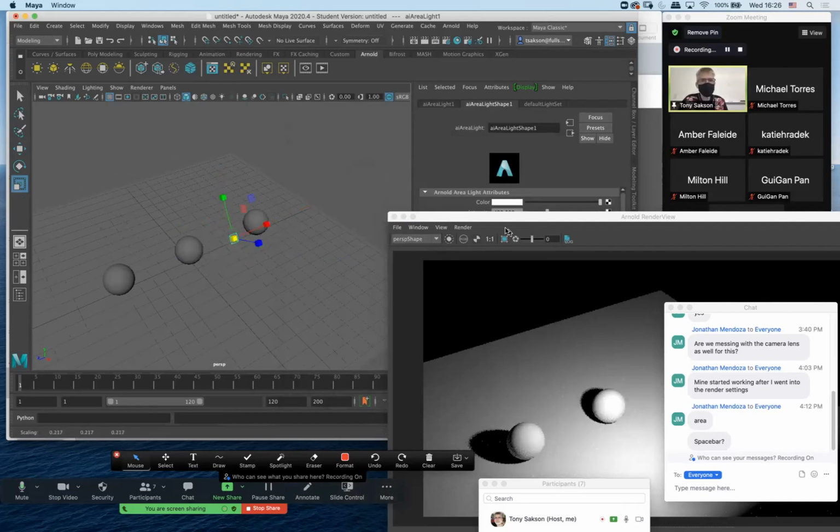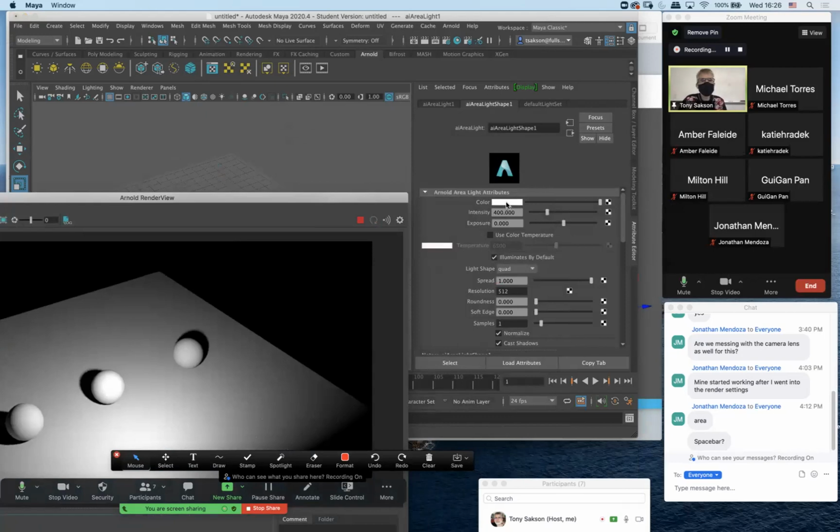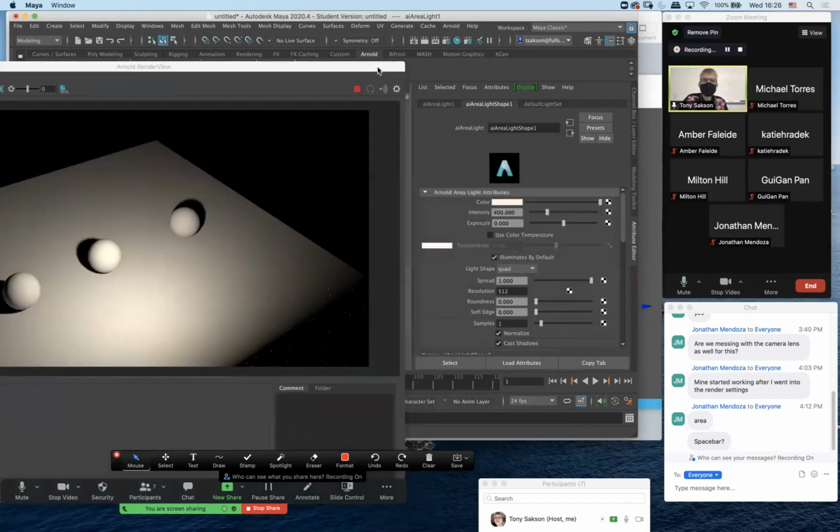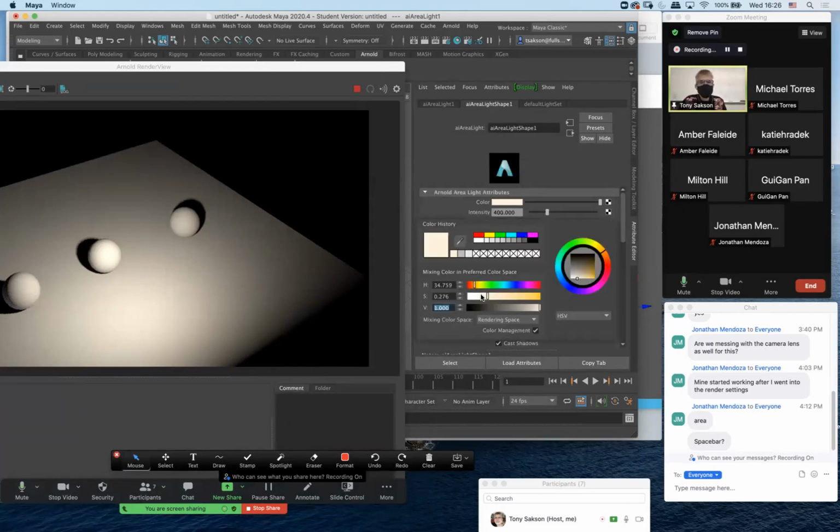To add color to the light, simply go into the color attribute and add in a little light color of your choice. I'm just going to adjust the hue, add a little saturation in there. Light will saturate very quickly. So if I take this saturation slider and go all the way over, now it starts to get oversaturated to cartoon. You want to keep the saturation level with light somewhere between 0.2, maybe 0.3.